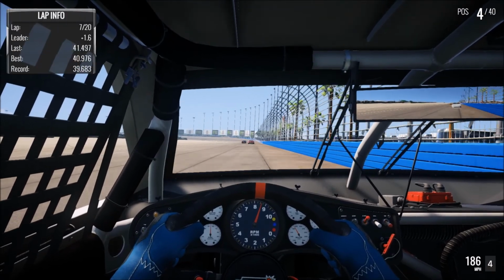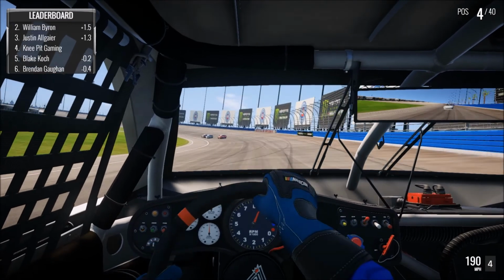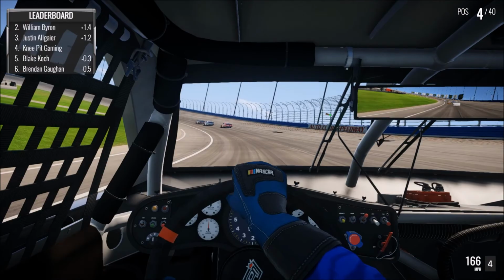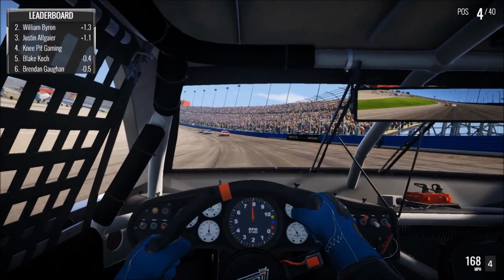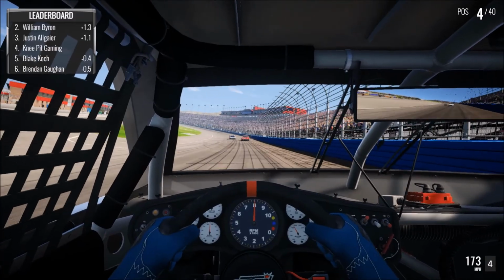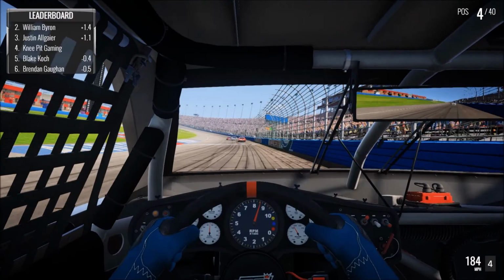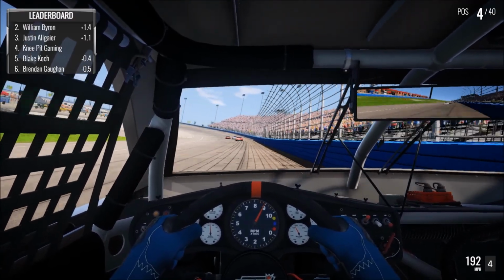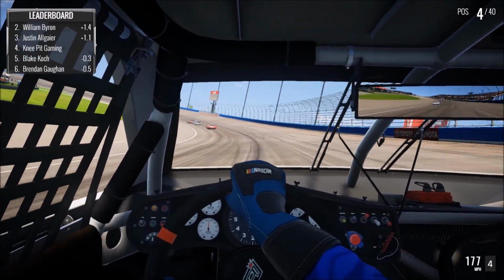All right, let's go ahead and hit A a couple of times and pull up the standings and see where we are and if we are indeed catching the guys in front of us. So 1.3 seconds when I looked up that Justin Allgaier was in front of us. Now that's down a couple of tenths just through 3 and 4. All right, 13 laps to catch them and pass them and get that victory. Let's see what we've got.